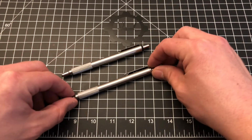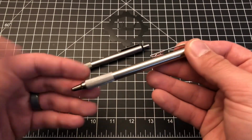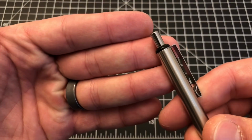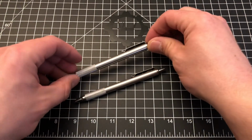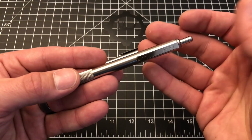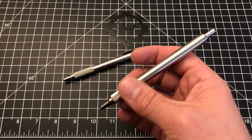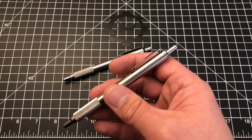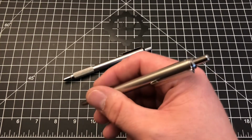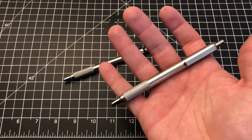And I think the reason why a lot of people wanted the all stainless version is so that it would be a little bit more durable, because there were some reports, and I have seen this happen, where this plastic ring will actually break off. And so the all stainless version is an upgrade, and the price is not really changed. It's still like $6 for one of these. I bought like 2 or 3 2-packs, and it was like $12 for 2 of them, so about $6. So I bought a bunch of them just because I love this pen. But in theory, you could use this as an impact weapon if you so chose.